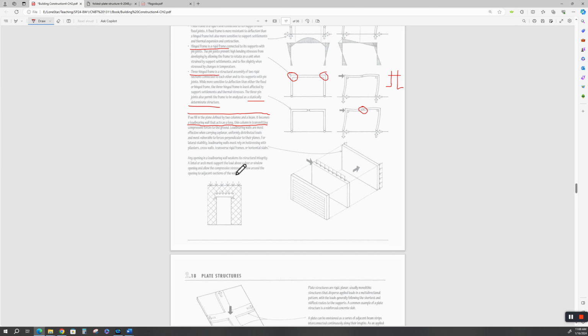Any opening in a load-bearing wall weakens its structural integrity. So if this is made out of masonry, then you'd have a lintel up here. If it's reinforced concrete, then you would just put extra reinforcing steel up here. And you might put a radius. If this was poured-in-place concrete, this might actually have a radius on the opening as opposed to a square thing. But you can get by with a square thing as long as you engineer and design it and put extra reinforcing steel in there. It'll reduce that longitudinal and that diagonal cracking that it wants to do at a sharp corner.